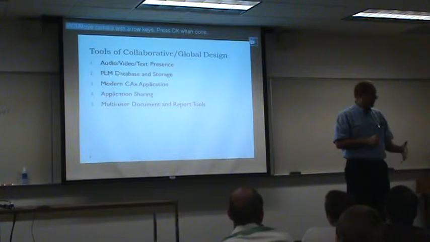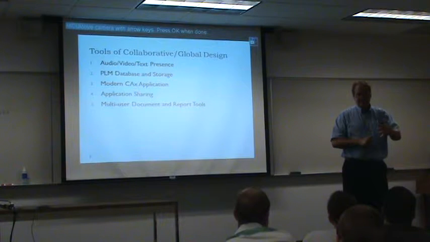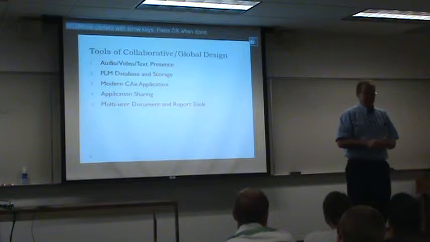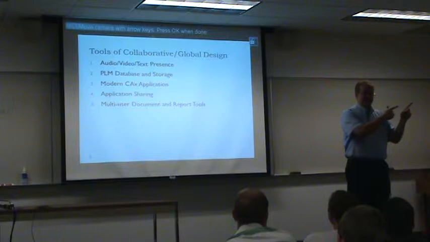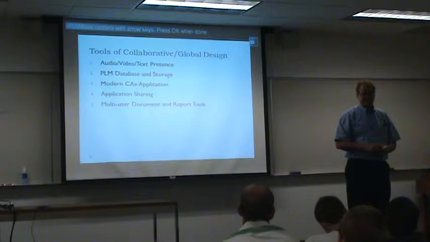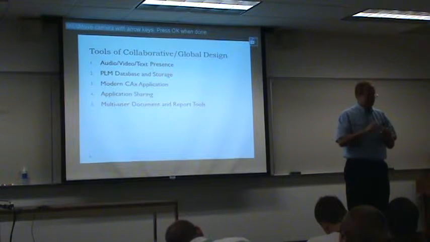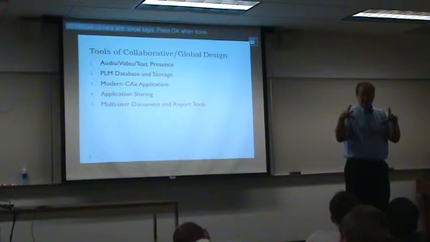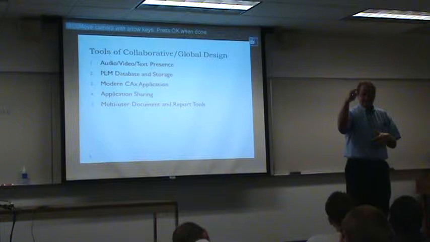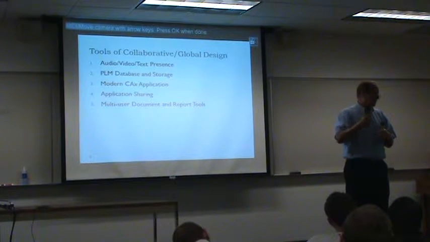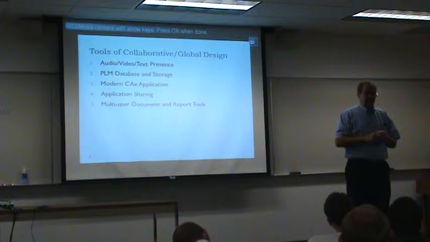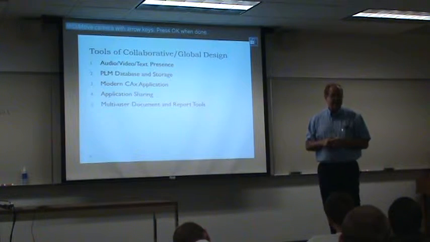When you create an NX part or a CATIA part, and you say save, that file will go up and reside on the UBC server. Anybody on your team that is logged in and in the same group folder, in the same team, will see that you put a part there. If they grab that part and bring it down to their location and work on it and go to put it back on the server, it's smart enough to say, wait a minute, you can't just store back on top of the part that is sitting there. We're going to give you another version.